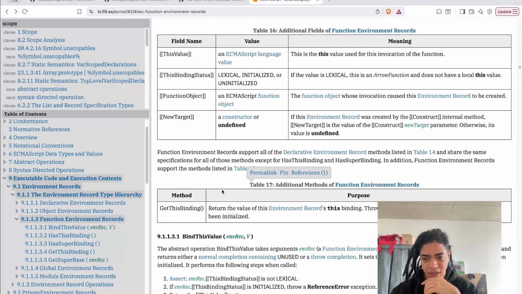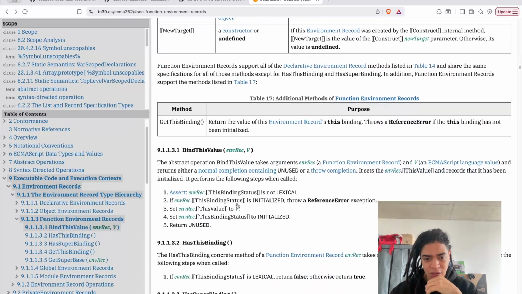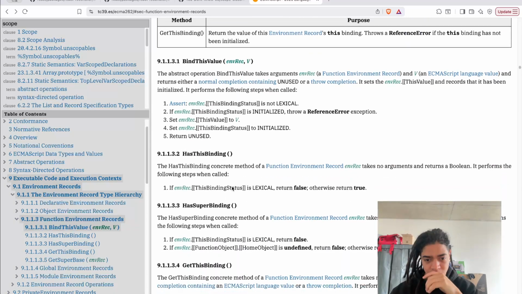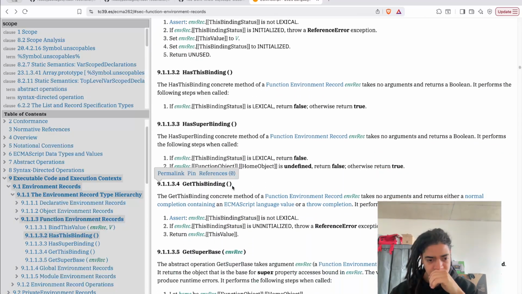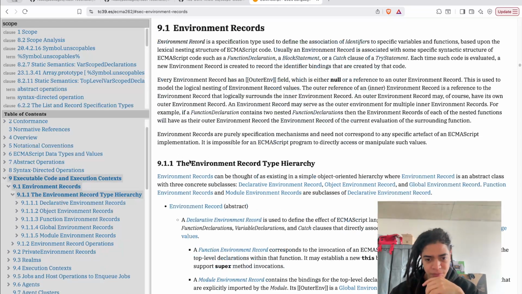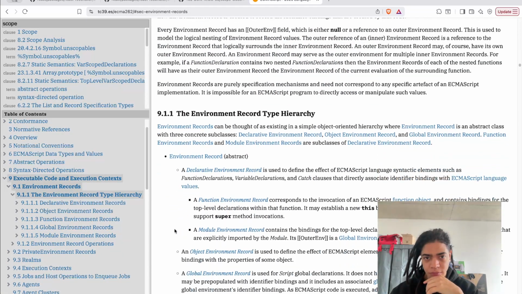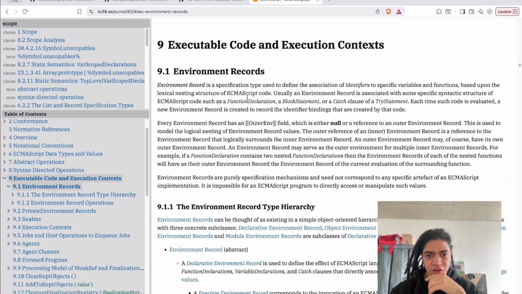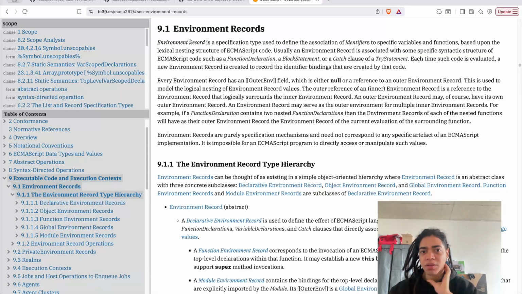Let me see if I can get this. Exactly, it's here. It's describing this. So environment records, all right, it's like what are the things that are going to be here.